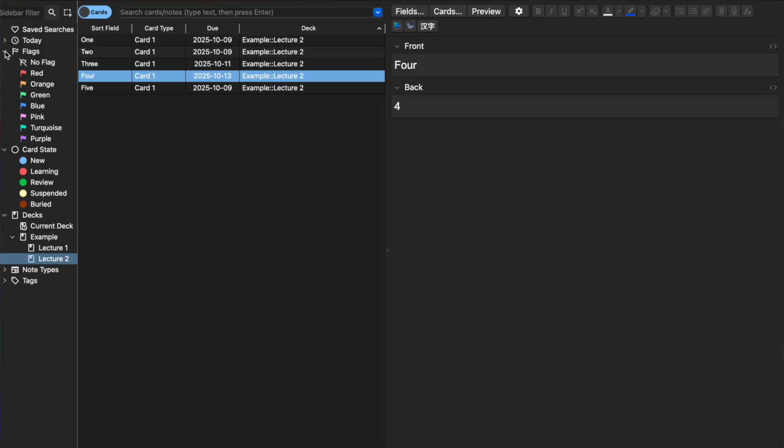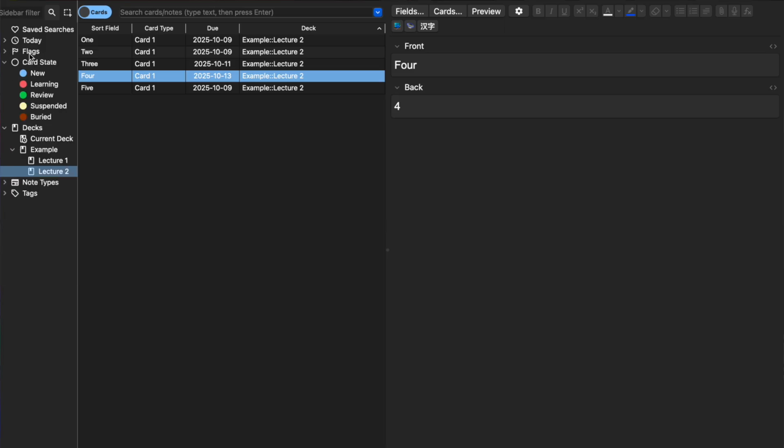In terms of what not to worry about, I would suggest some of this stuff on the side is pretty irrelevant. The flags are probably more complicated than they're worth, and when you're just starting out on Anki, it's quite overwhelming. Don't bother. Card state, you probably don't really need to know much about it. It says all on the front page, so leave that be.